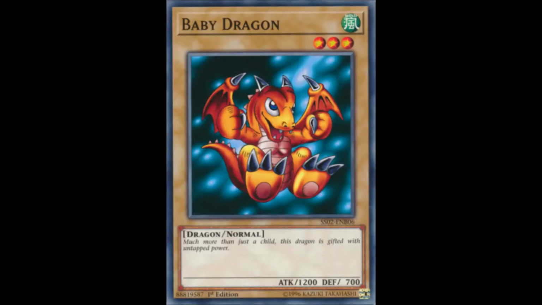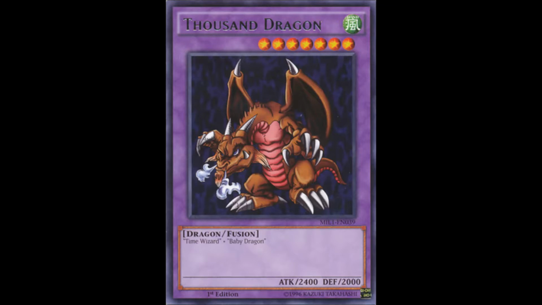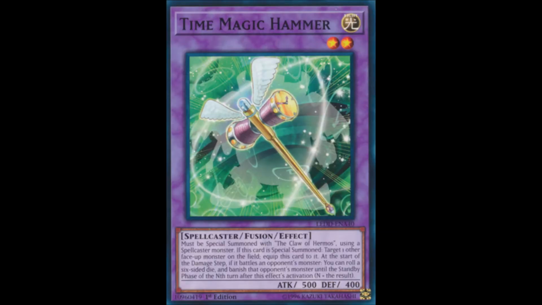But you can always fuse it with Baby Dragon, a vanilla monster, in order to summon a vanilla fusion monster known as Thousand Dragon. There's that option, because it's in the archetype. Yeah, no. Anyway, its fusion counterpart is Time Magic Hammer.